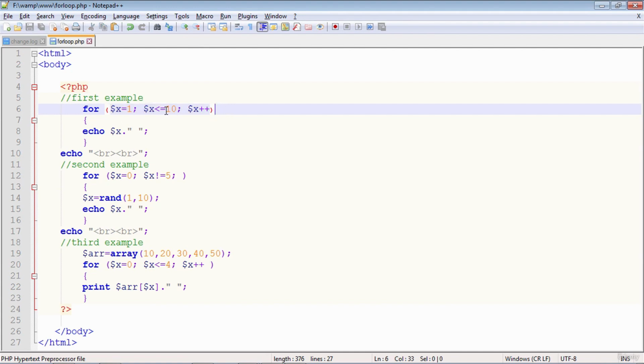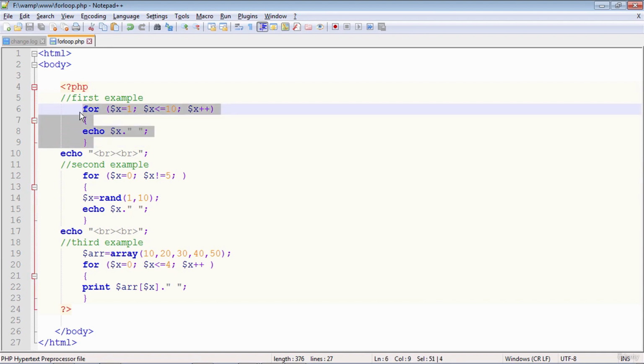It takes 3 parameters. One is the initialization of the controlling variable. Here x is set equal to 1. The second statement is the test condition up to which the for loop is expected to run, x is less than 10, and the third is how much the controlling variable is to be incremented every time, x++.